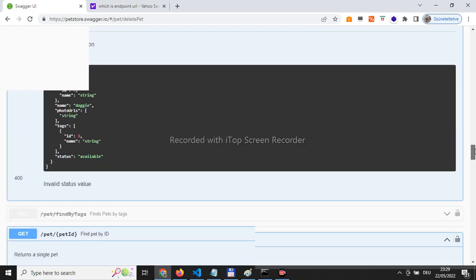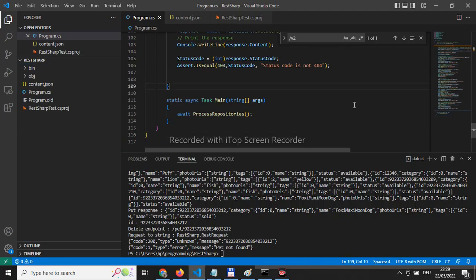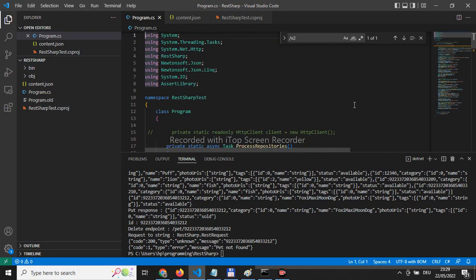And let me speak about the source code. What this source code does is I list all the animals I have shown you before with status available. Then I post a new animal. Then I change the status of that new animal with operation put, and I delete the animal with operation delete, and I finally check whether the animal was really deleted or not.